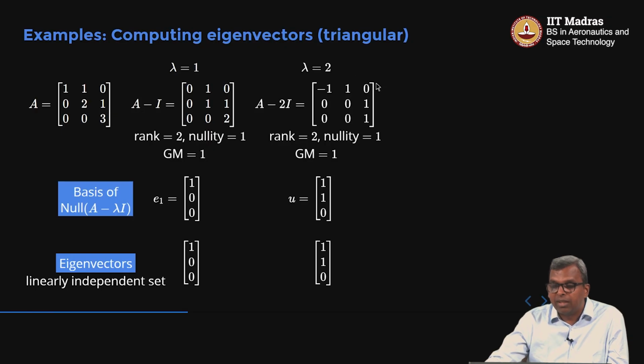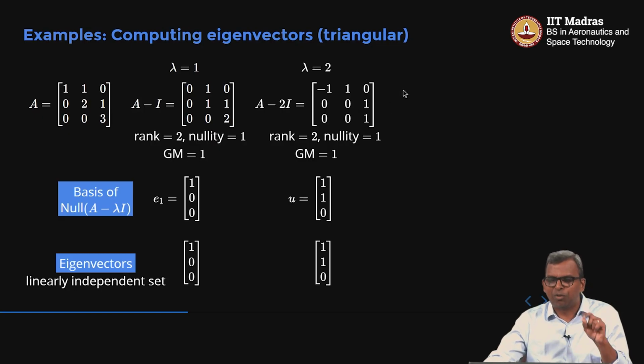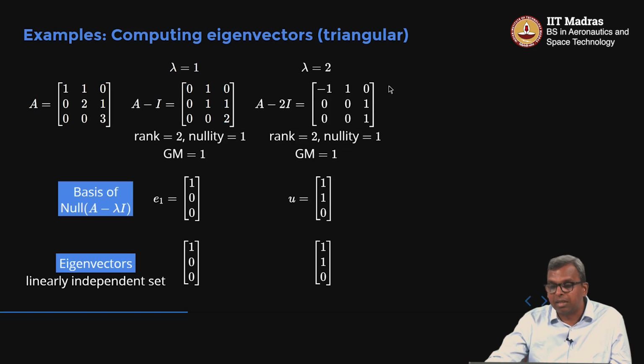You have to solve, right. So, you have to put down this matrix times x1 x2 x3 equals 0. So, you will get x3 equals 0 and then you will get x1 equals x2, right. Those are the two equations. You can mentally solve it. If you want, you can write it down. You will get very quickly x3 has to be 0 and then x1 has to be equal to x2, right, minus x1 plus x2 equals 0. So, that is x1 equals x2.